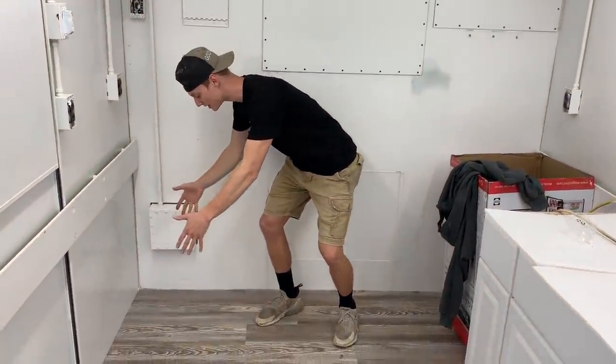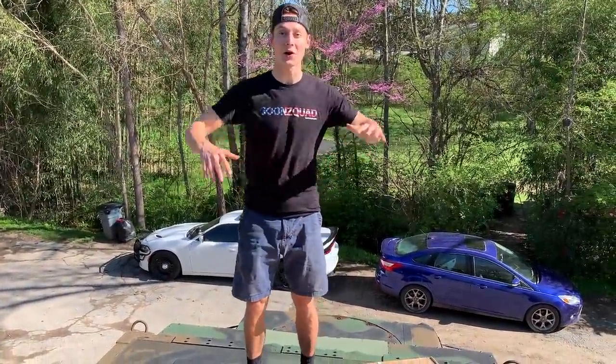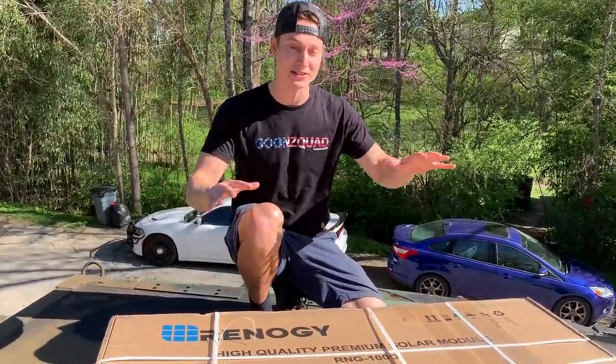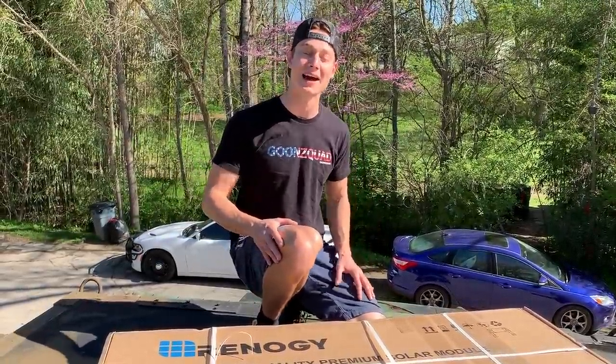We finally got our lights wired up and working, all on the flip of a switch - that is what I'm talking about! As for the breaker box, we didn't figure it out 100% because some outlets and the fan still aren't working. We'll do a little more research to figure that out. We are running off the generator currently, but the generator will be our last resort because we're doing a solar panel system on top. We'll place our batteries right here, build the lounge area to cover them, and distribute the weight evenly. We'll show you the solar panel system tomorrow morning.